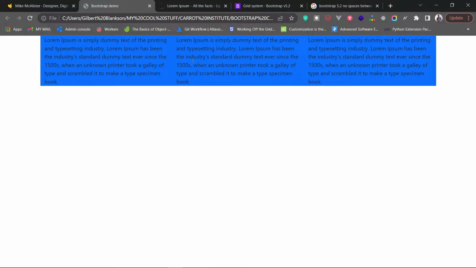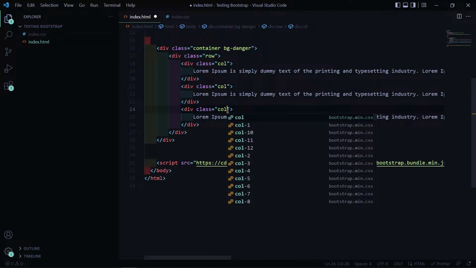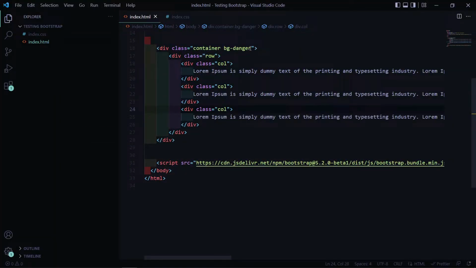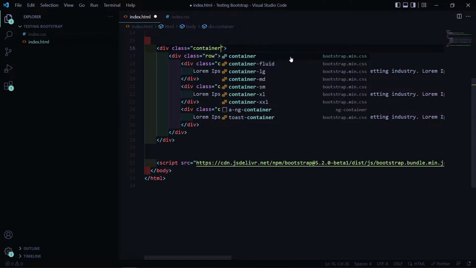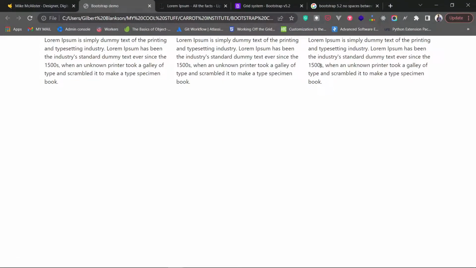Now you realize that it seems as if they are all sort of joining each other or something like that. Okay, so let's bring some spacing over there. Let's remove these BG primaries, just so you see what is happening without the background. All right, so we see that. Okay, so that is the red background of the container. So let me remove the red background of the container as well, the parent element as well. Okay, so you see we have a 3-column something over here.